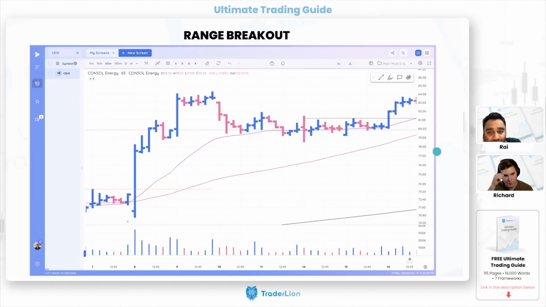Ryan, anything to add on this chart? No, I think it's really perfect because of the way it pulls back. You look at this volume right here. So we're on a 65-minute. I'm sure if you pull this on a daily, this pullback that we see is on relatively low volume, and it would outperform the markets. It would hold a 10-day for sure as it comes back in. And on a daily, you would see that same setup where you have enough of a consolidation for you to define. And then if the setup exists on daily, you could go down to a 65-minute. Now you have this range built out. And if it breaks that range, you can put on a position.